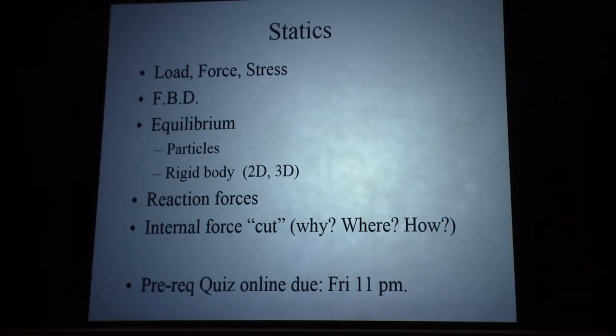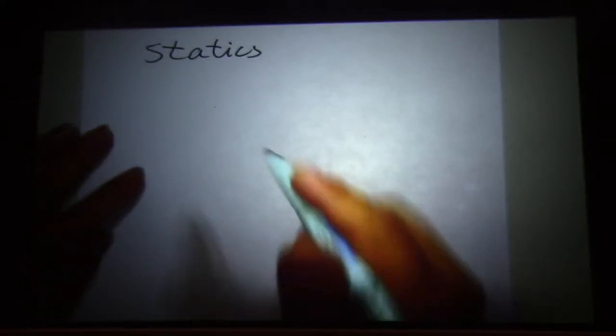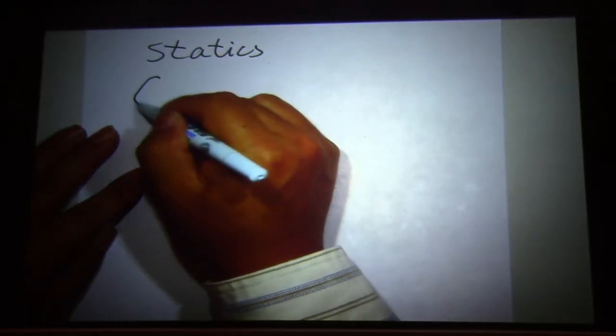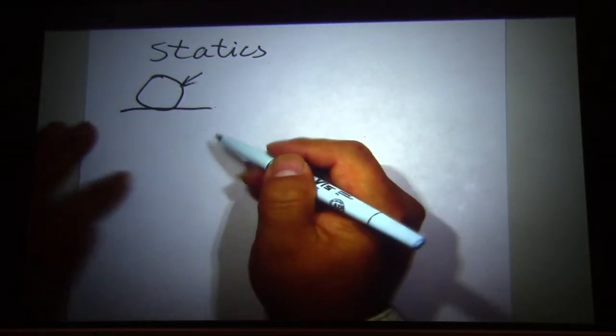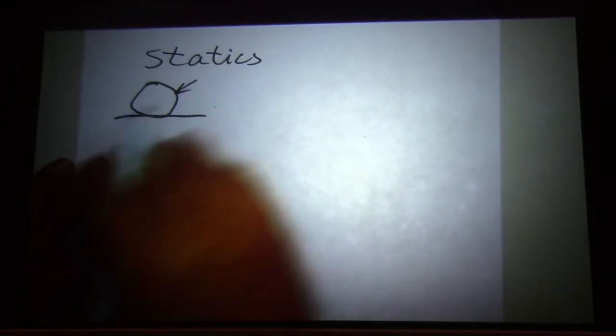So when we talk about equilibrium, right? So the things we actually know is, okay, let me switch to the talking camera. Can you all see the size? Is the font large enough? Okay, so when you talk about equilibrium, let's say you have an object, right? And you can put it there, maybe standing on something, and then you apply force to it. This is supposed to be in equilibrium.